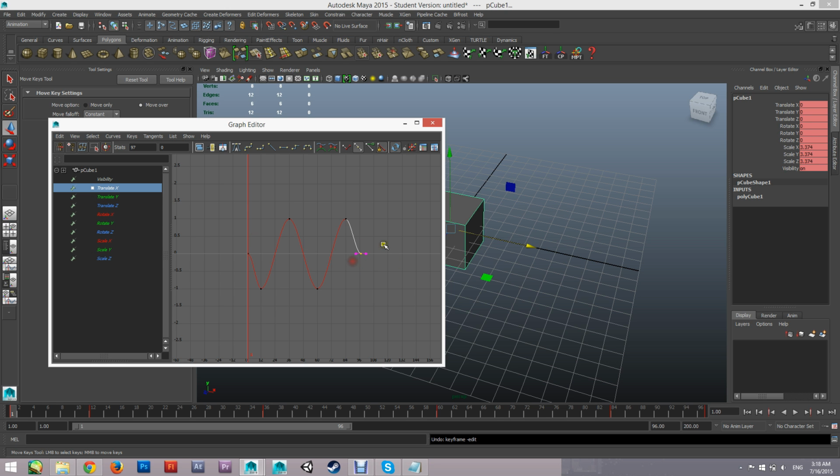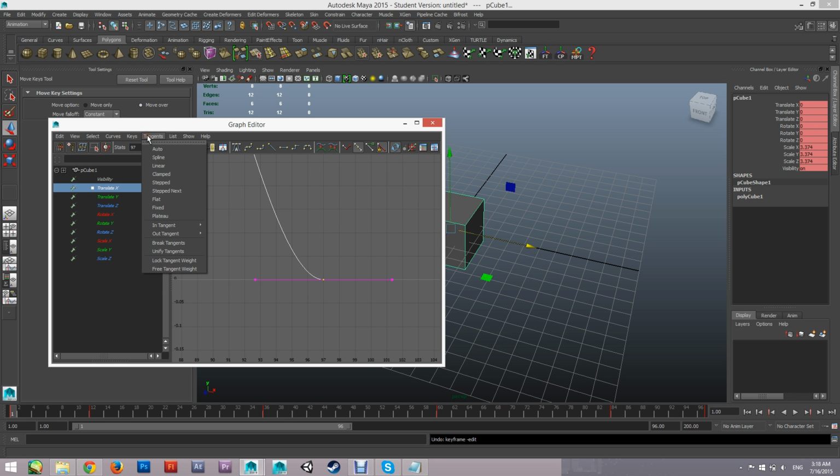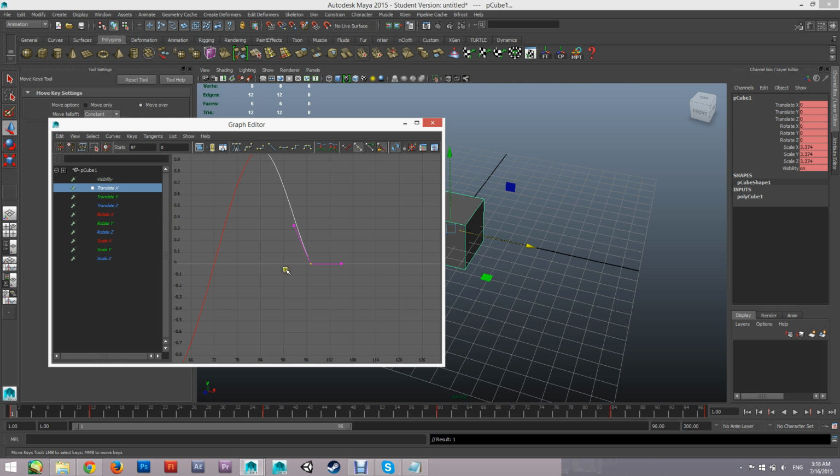In order to do this, there's one way, but there are two methods to getting that. The first is we click on the last key, go to tangents, and select linear. You see how this is now a straight line. I'm going to zoom out. We're going to select this first frame, and this is the faster way to do it, the way I like to. You see how it says linear tangents. We click on this button right here, and we see that this line has now straightened up, and this has made it so that this line will transition smoothly into that at the point of the loop.